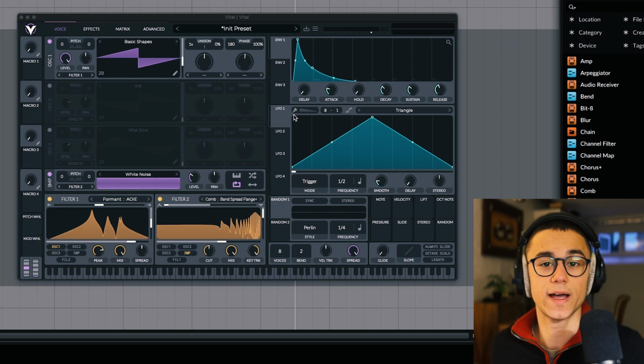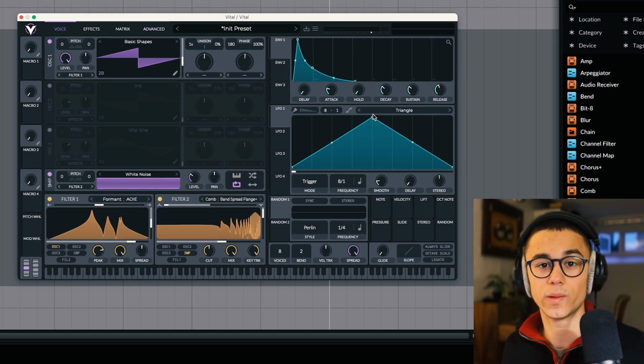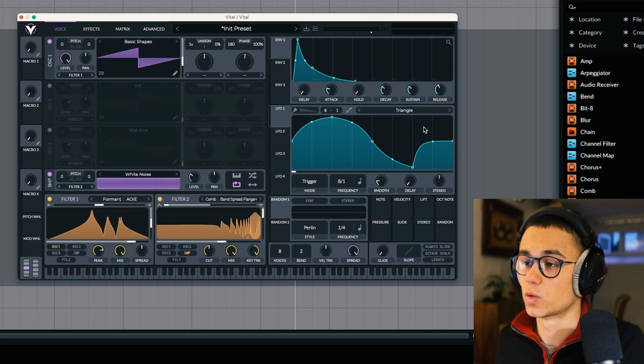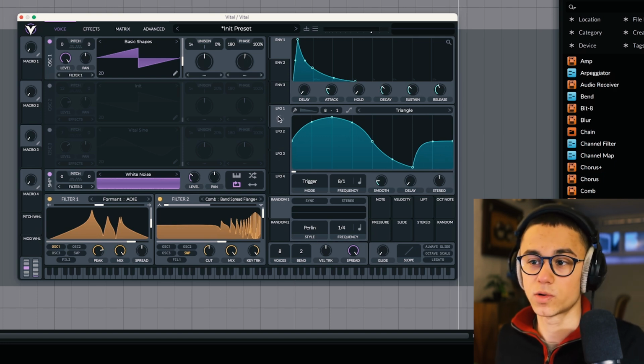So next we've got the LFO. LFO stands for low frequency oscillation. This is a very low frequency sound that humans can't actually hear, and we can use this to modulate other sounds without hearing this sound itself. So we made this random wave in the LFO. We can map this to any parameter in the synth and create some movement like we did with the envelope.